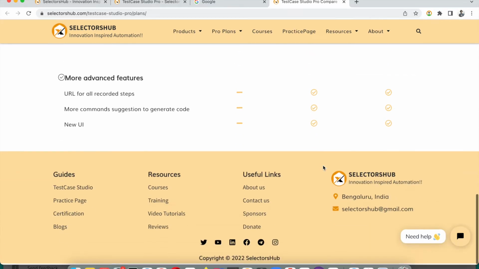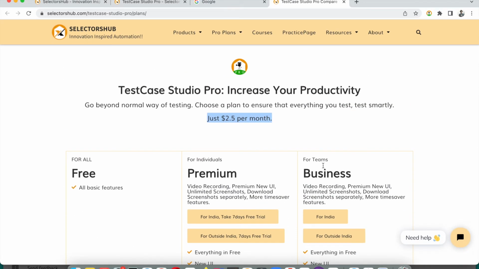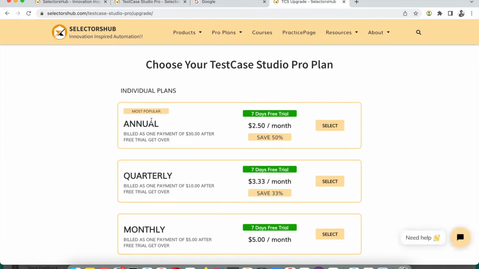And here you can compare all the plans and everything. Okay, so here I'm not showing how you can take this. This is just very simple. Like let's say you want to take a free trial with any plan you want to check. Just click on this. Suppose you want to take an annual plan, here you will get a 7 days free trial. Select this one. It will take you to the Stripe payment page, so there you can make the payment and get going.